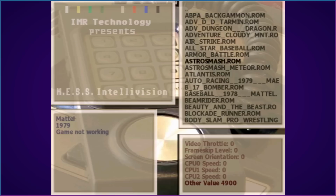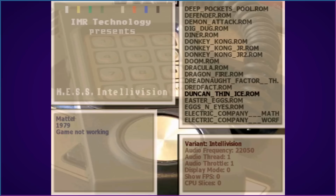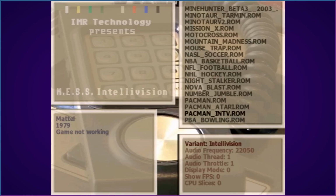Another good, clean menu system. Started with some Astro Smash, and it ran flawlessly. Followed it up with some Thin Ice and... black screen. What about Shark Shark? That's not right. Pac-Man? More like Pink-Man.